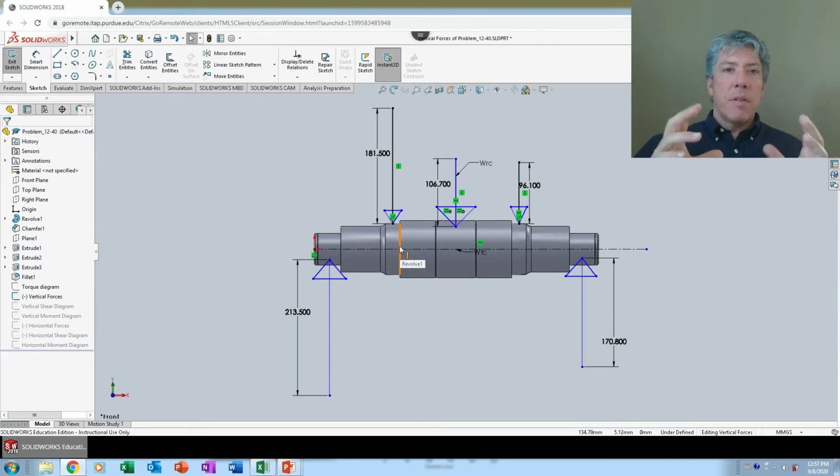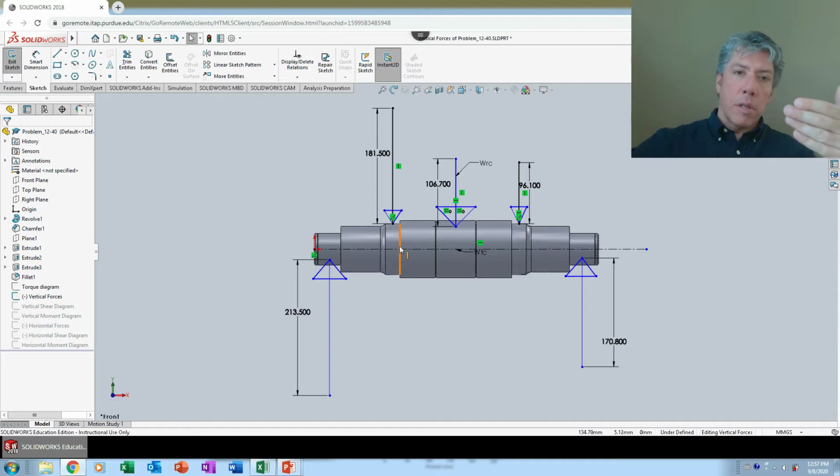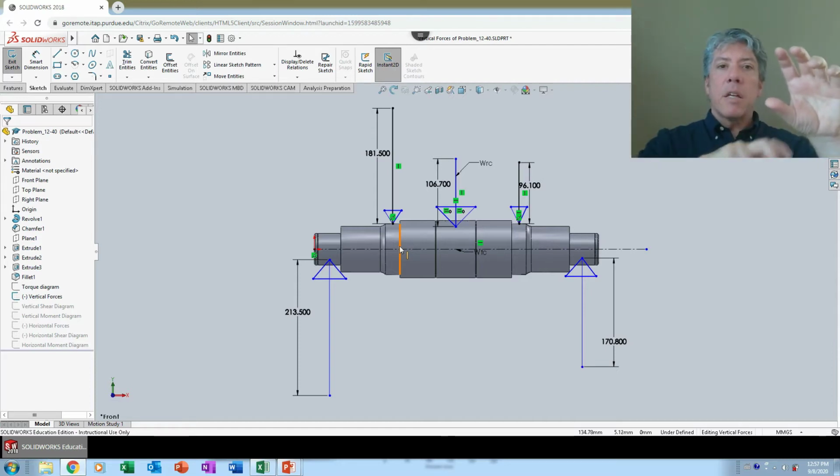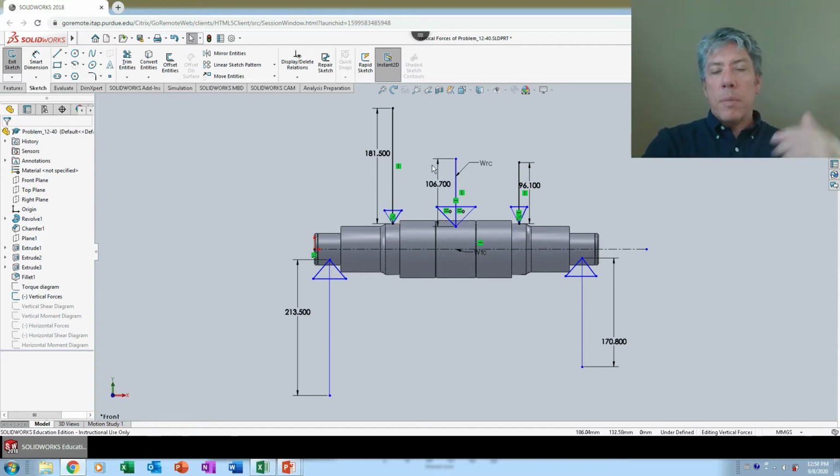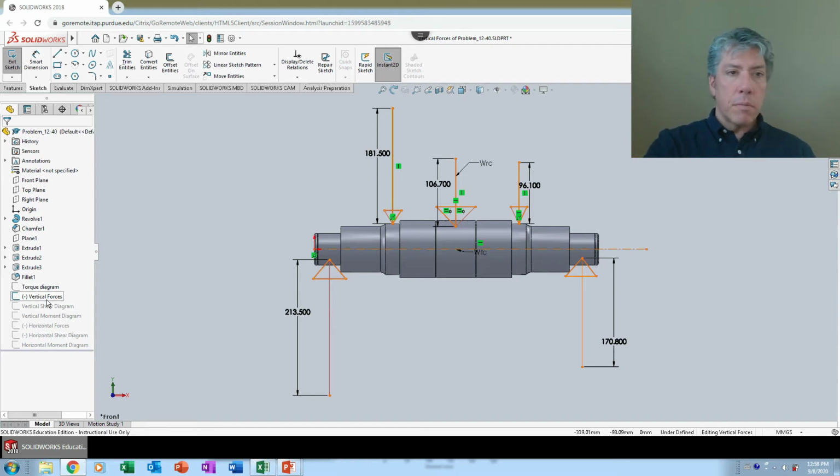So the vertical plane must end up being all the radial loads in this case. Understand, it would be different if you didn't have the gears across the shaft from each other, right? If you had gearing at different angular positions around the shaft, well then, you know, the WRC could be in a totally different plane. Or WR for any of these loads could be in a totally different plane. But this is the way that it came out when we performed our shear calculations. Well, actually, these are the loads. These are the forces. These aren't even the shears. Sorry, I've got the shear also. I just misspoke. So these are the loads applied at the various points.